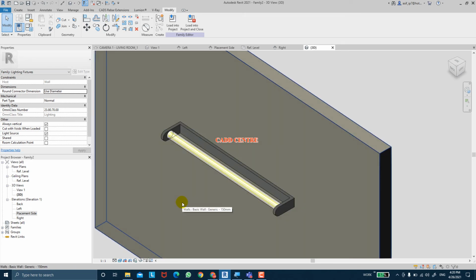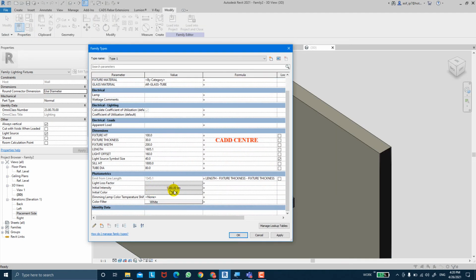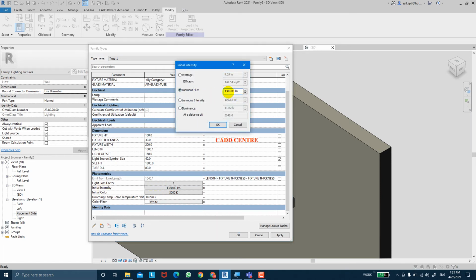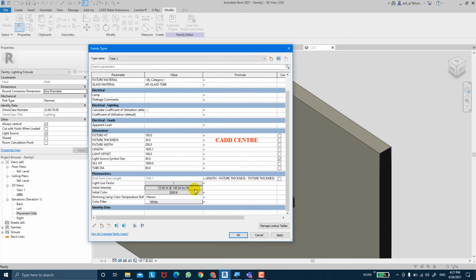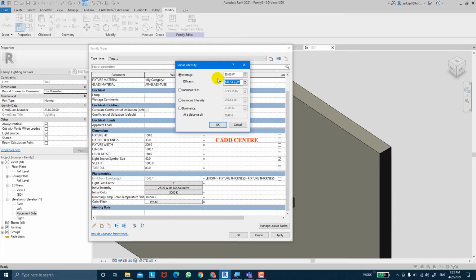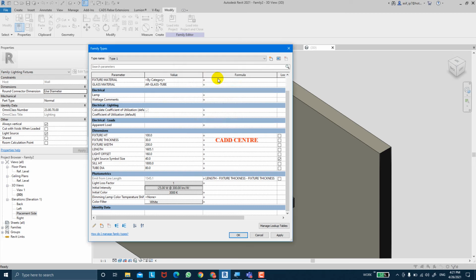Right, now this light, how much should be the intensity or the wattage of the light? We'll come into the family types once again, and at the bottom over here we have the initial intensity, which is right now in the lumen format of 1380 lm, which I'm going to change to wattage, and I'm going to give like, this light is like a 25 wattage light of a higher efficiency of 300 efficiency.